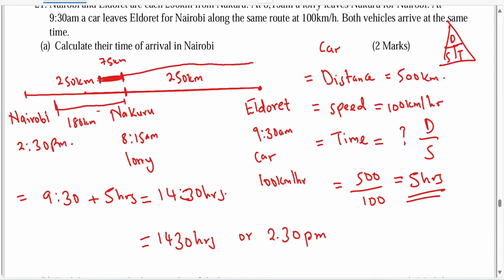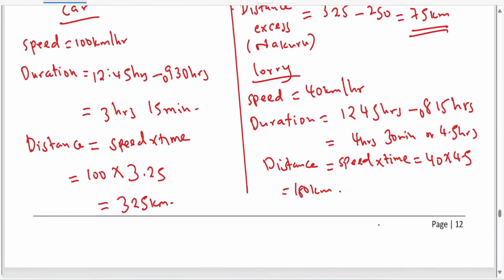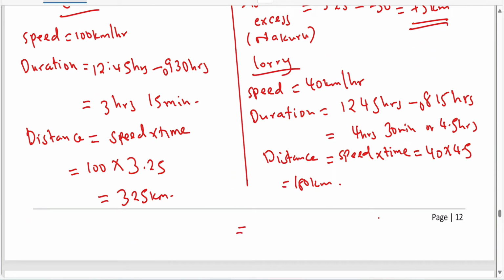Okay, so they want to find out this distance. So the distance from here to here. Na hiyo utapata vipi? Mpaka uchukue 180 minus 75. So utachukua 180 kilometers. So distance apart, utachukua 180 minus 75 kilometers. So which is basically ngapi? Around 105 kilometers. So it's around 105 kilometers apart.